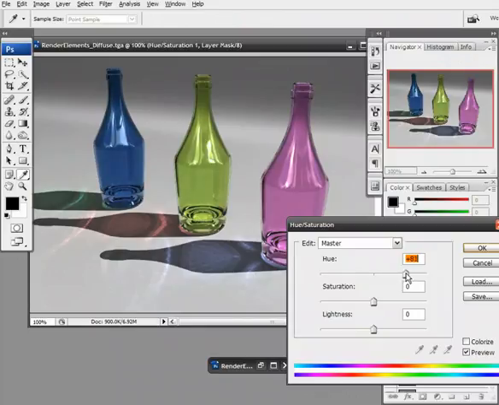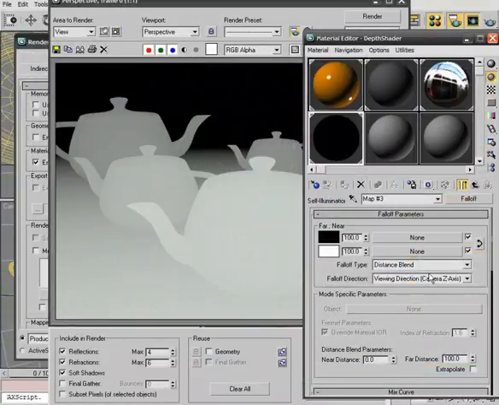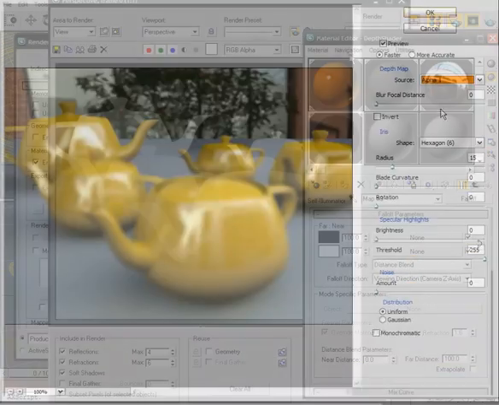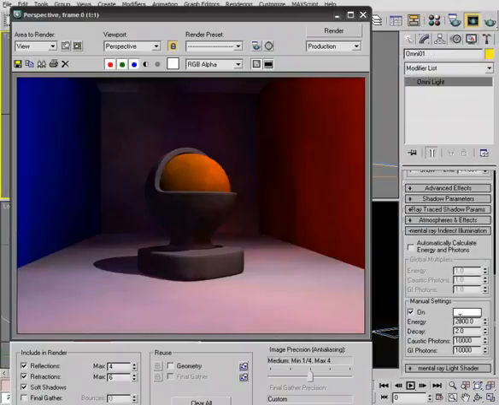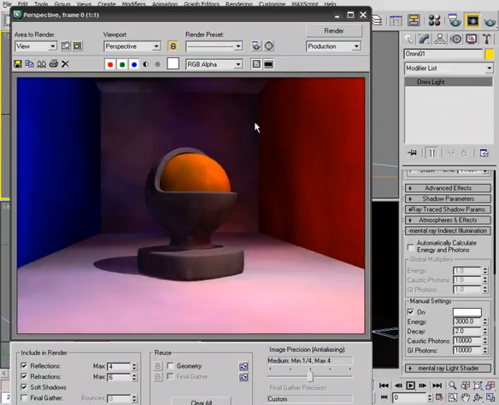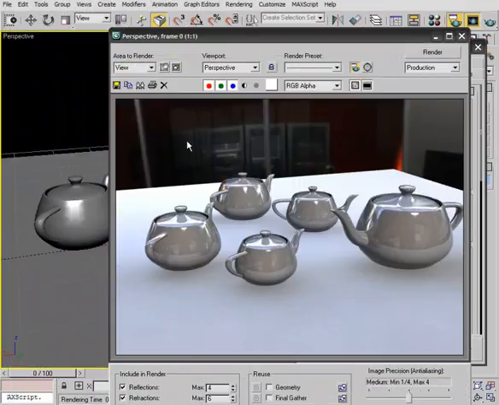So the goal with this training is to give you a good start with Mental Ray and to get you familiar enough with the major features that now you can begin comfortably working with the application and using it for your own renders. So to continue your education and expand your skill set, I encourage you to visit us online where you'll find the latest announcements.